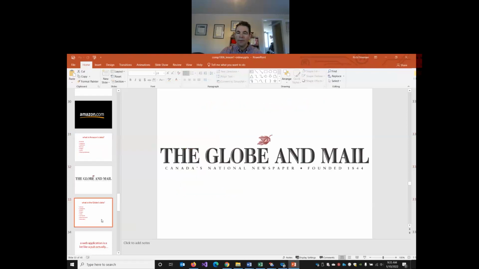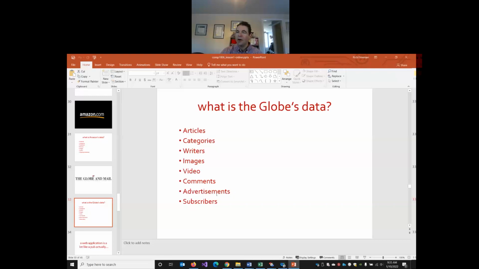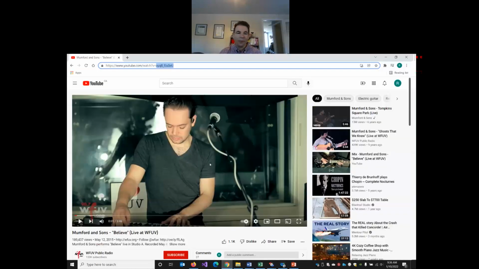Globe and Mail, their database is going to have the articles, all the stuff we can see on the website. These are really just buckets of information in the database. So databases are not necessarily sexy, for lack of a better term, but that's what powers all modern web applications. Because all of the content we see are actually just records. They're stored in a database somewhere, on a server.